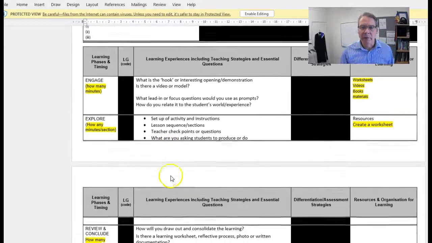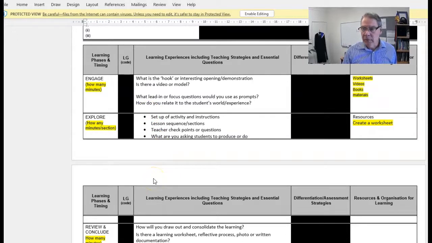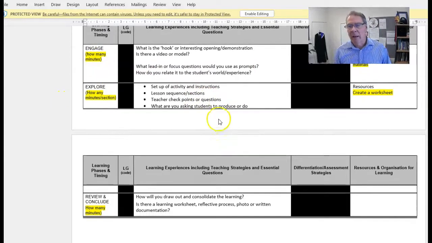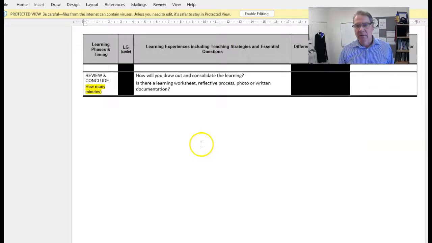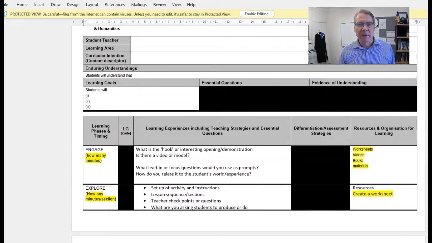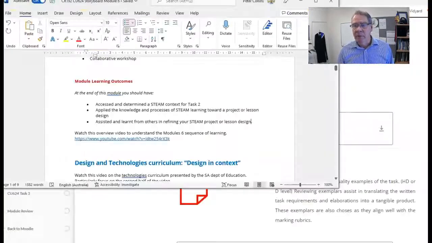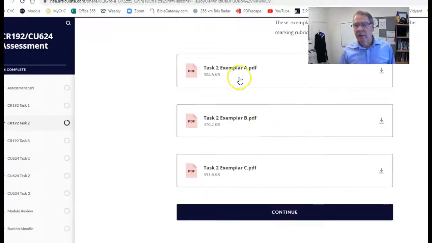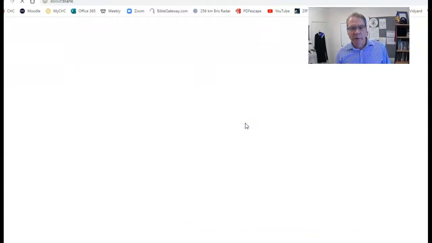And you're using the 3 phases of engage, explore and conclude. I don't need necessarily differentiated activities, but here's some little areas that you might recall: worksheets, videos, books, some sort of material to engage, some activity perhaps, and then how do you explore and progress. So there's no self-reflection on those things. It's really a slightly slimmed down version of a full lesson plan that we're looking at. So that's where we're going. Now, having a look at some exemplars, let's go for B.